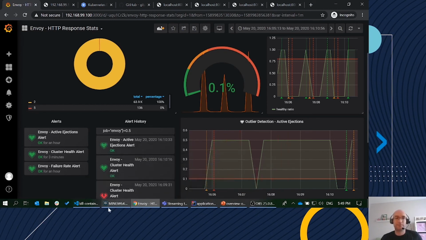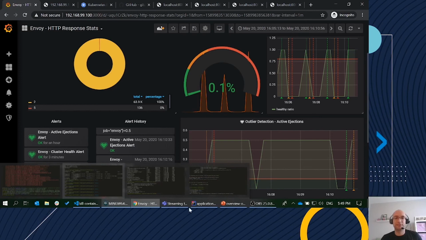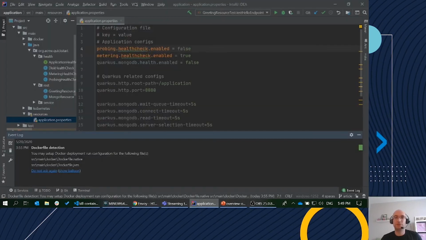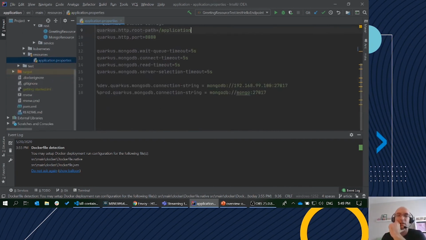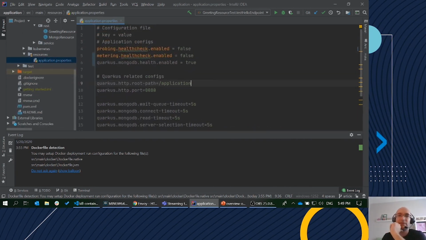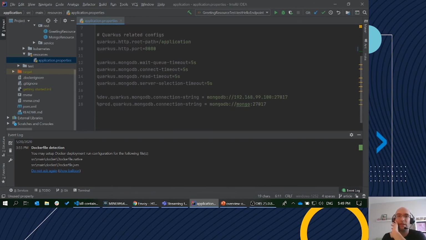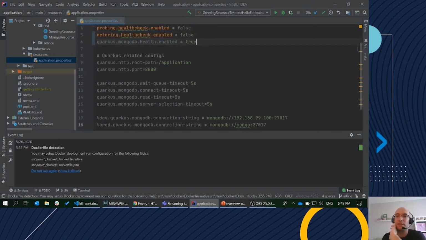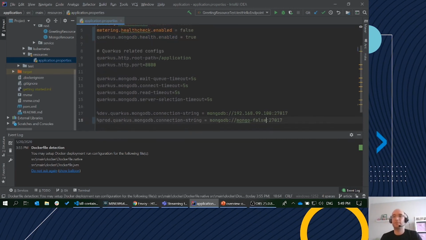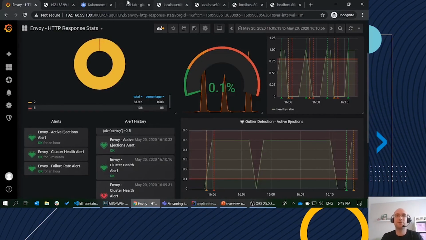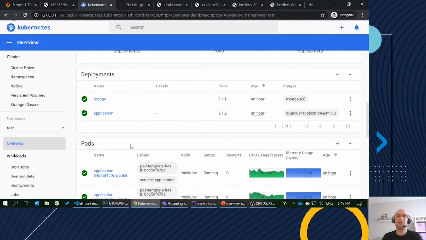Okay, I don't have so much time left, but I might be able to show you one last example related to deployments, because that was also what I promised to do. Let's say that I have the deep health check enabled, which will also verify if my connection is working properly. Let's say that I messed up the database configuration, and I'm trying to go out into production and roll out this change.